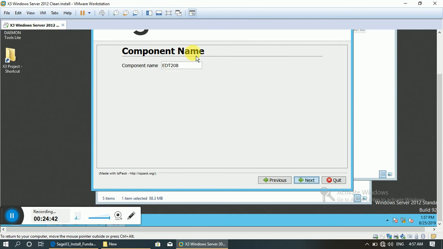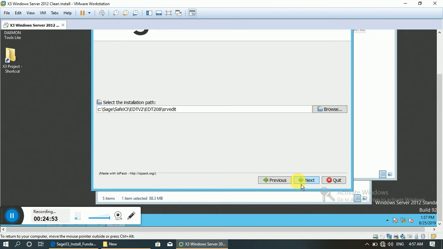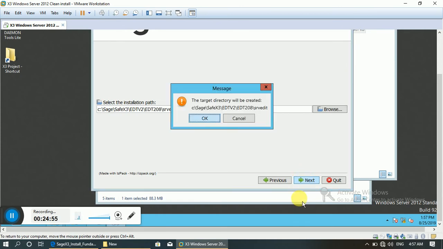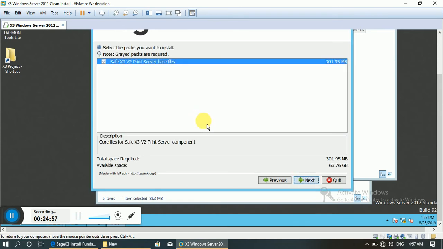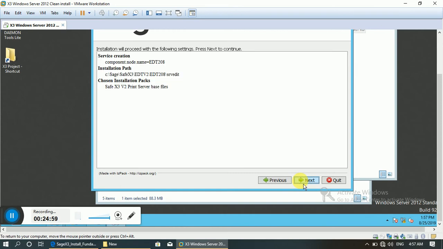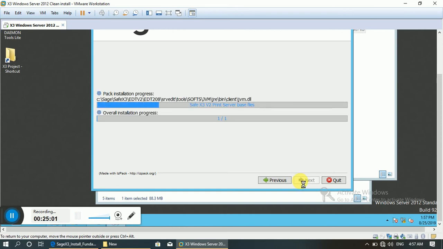And you can give it any component name, but this is outside the PU. It's the component that we did, so I can still maintain the same thing. Give it any component name you wish to. Say good. Okay. Now next, you click on next again. So you allow it to finish its installation, then do the console installing.